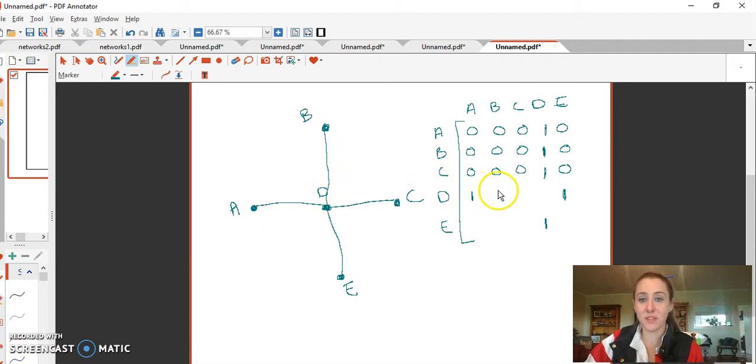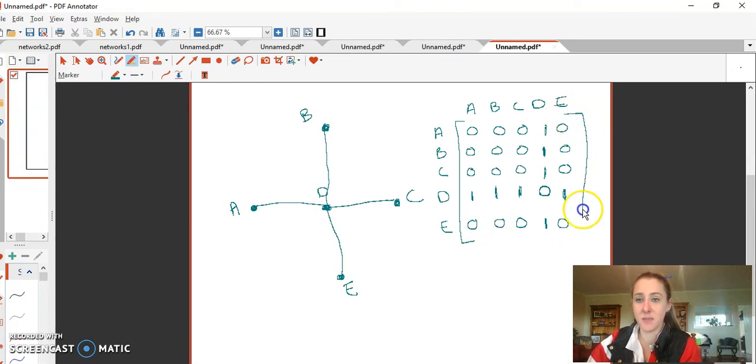D to B we've got. D to C we've got. And we don't have a D to D, so that is the only zero there. My mistake. And then jumping down to E, we've got E to D, which I've put in, and the rest are zeros. So that's our adjacency matrix for that one.